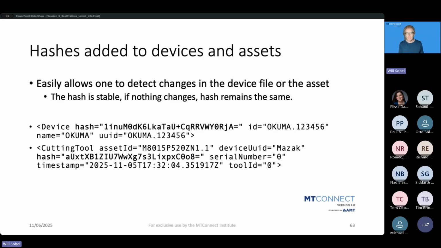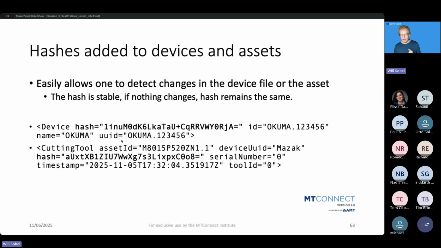So for devices, we added this idea of hashes. So the whole device basically gives you a number, or sorry, it's not a number, but it's a base64 encoded secure hash. If that means anything to you.